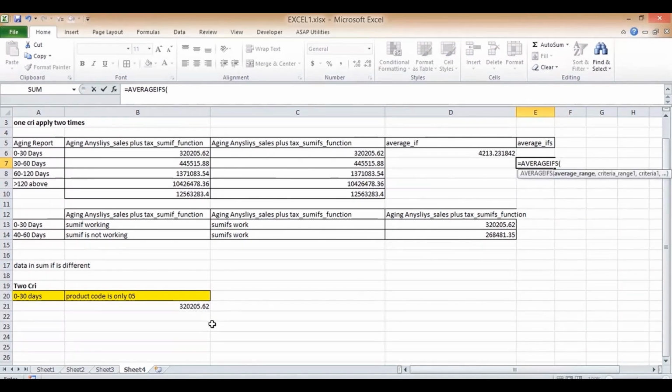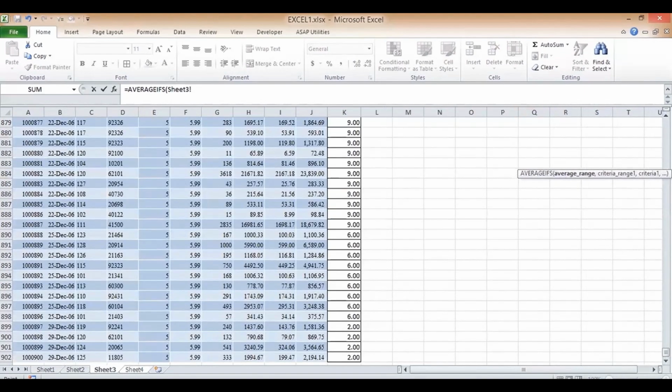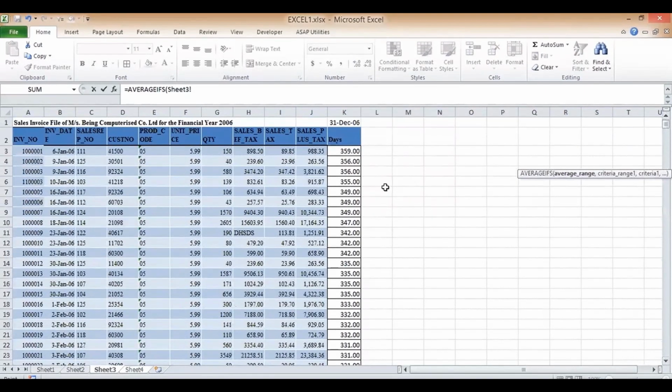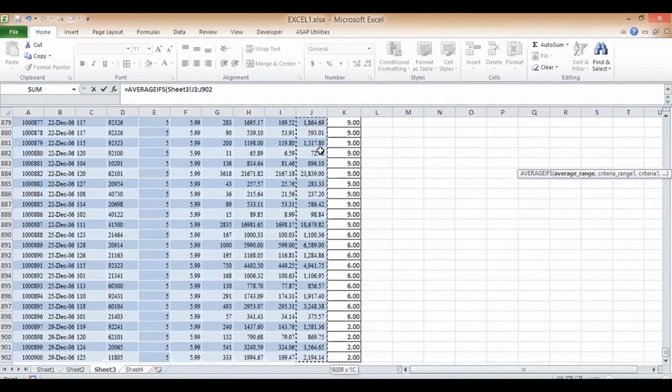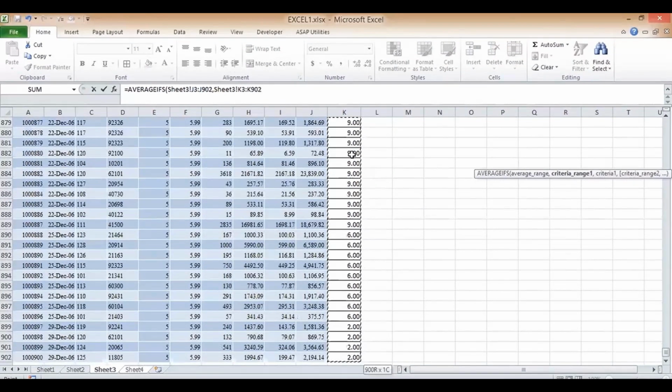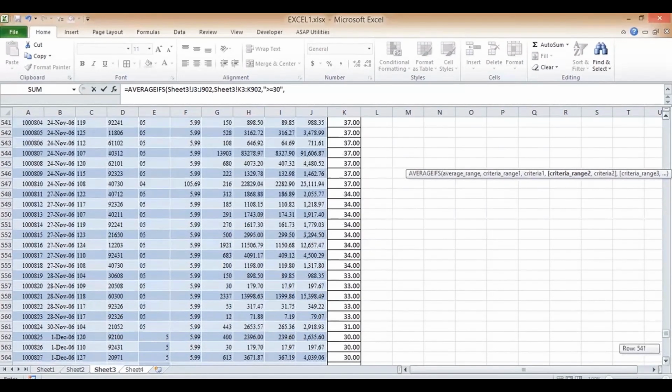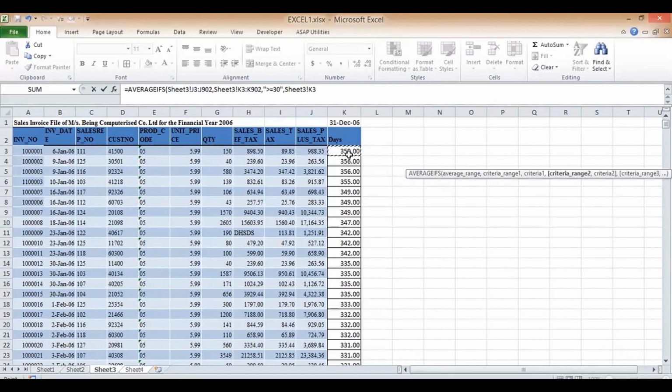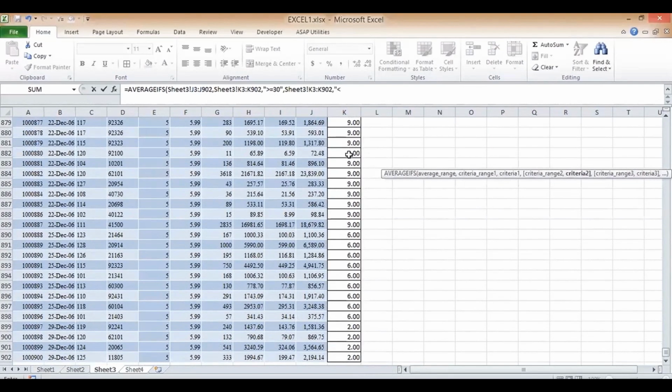Now you can see here, first is average range. Then criteria range 1. This is our criteria range 1. Our first criteria is greater than or equal to 30. Now the second criteria. We can see our second criteria is this, and the second criteria is less than or equal to 60.